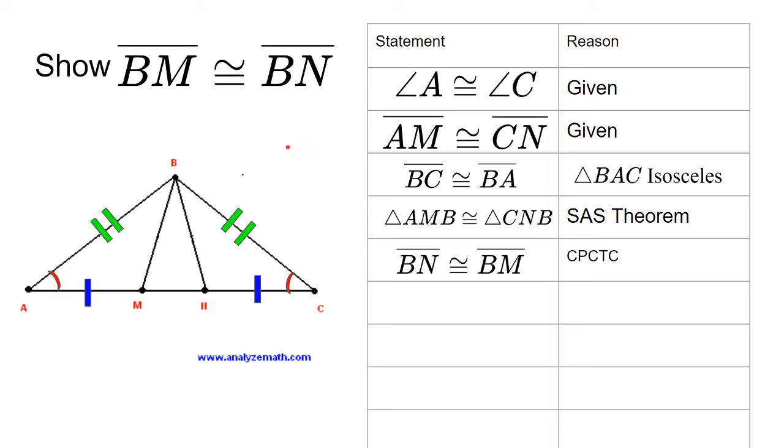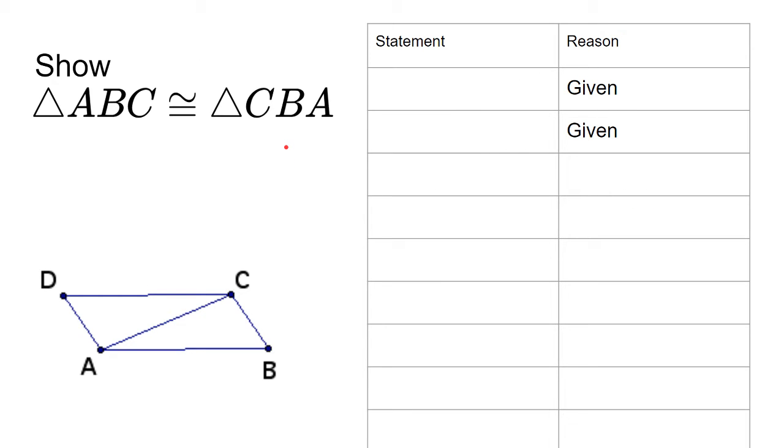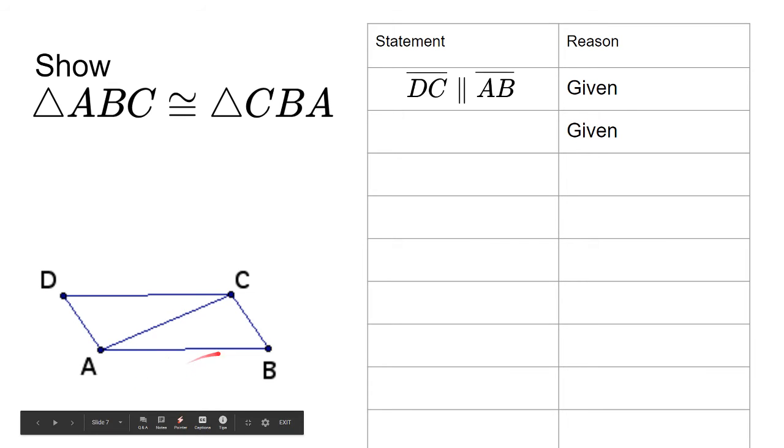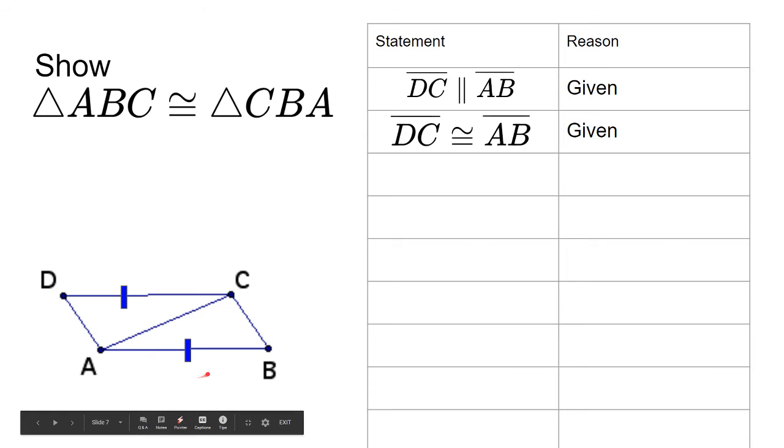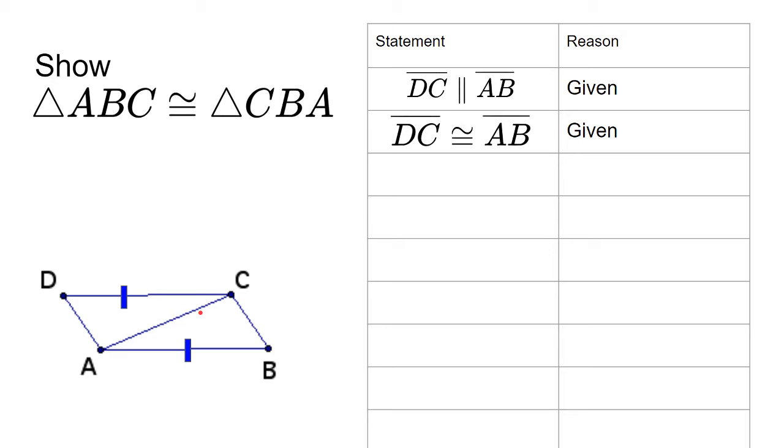We're going to do the last one now. So, all right, I'll get the next two going here. You know that line segment DC is parallel to the line segment AB. So that's DC, AB, those are parallel. That's great. We also know that DC is congruent to AB. That's also great. So if you want, pause the video. Maybe try to do this one by yourself if you can. If not, that's fine. You can move along with me at the same pace. Whatever you think, but give it a try if you want.